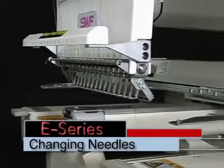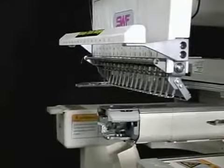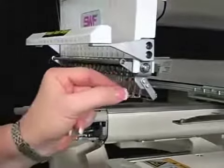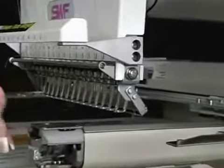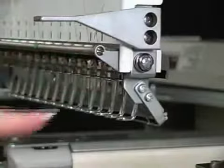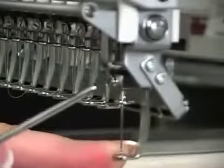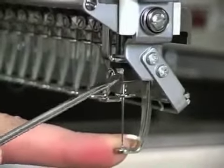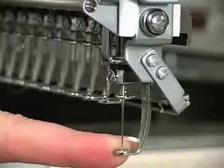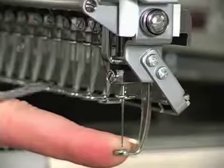The next thing is changing a needle. You'll need tweezers, a screwdriver, a pair of nips, and needles. First, take the thread out of the needle if it isn't broken. At the top of the needle there's a screw that holds the needle into the needle bar and also holds the presser foot assembly — everything from the black washer down. Be very careful not to loosen the screw too much, otherwise the screw, needle, and presser foot assembly will fall off. Those screws are very, very short.